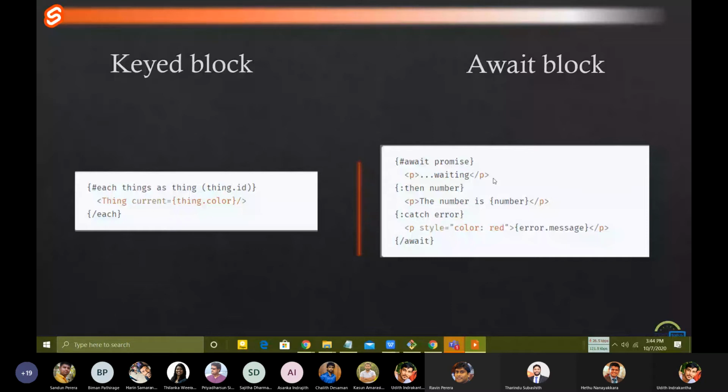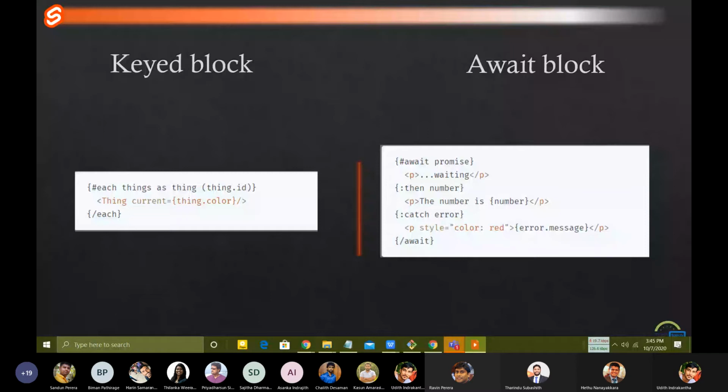And if the promise has been resolved, then you can show this, and the number means the value that has been resolved. And if there is an error, then you can show this one. And this is how the await tag is written in Svelte.